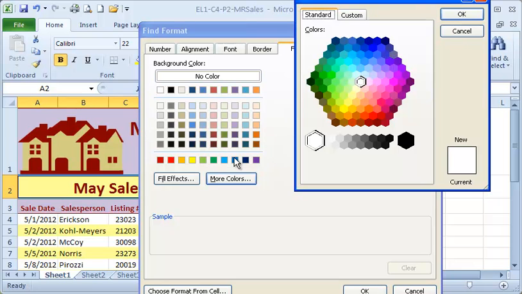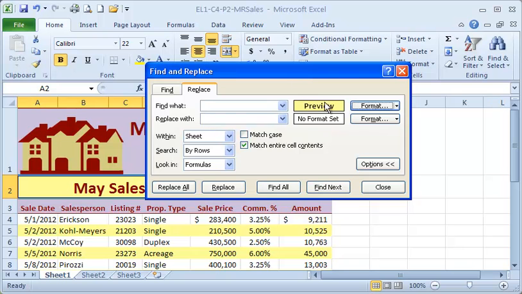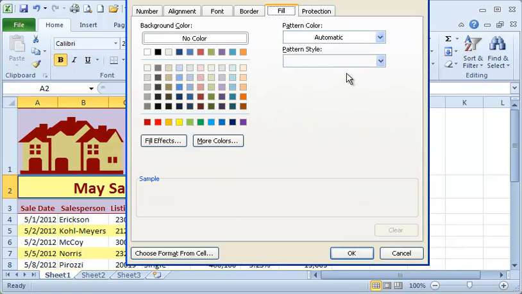And with that, we're going to keep on the Standard tab here. But we're looking for the yellow. It looks like it's about 1, 2, 3, the fifth one up. 3, 4, 5. Okay, so that's the one that we're searching for. And I'll click OK out of this. Puts it in what it's going to look like. And then we want to replace with the green.